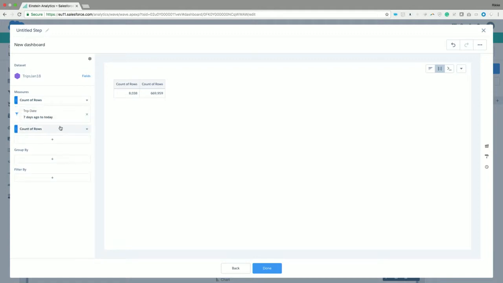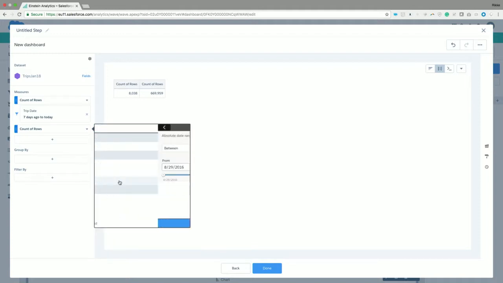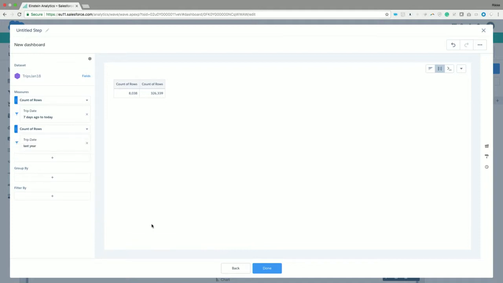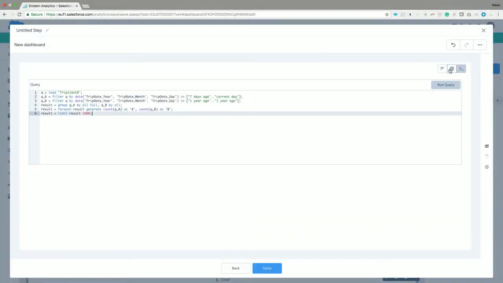The next one here, I'm going to do the same thing, or almost the same thing. I'm going to add a filter, and also relative to now. I'm going to keep the years for this one, and I'm just going to drag it back to 1 year ago to 1 year ago, or last year to last year. And I'm going to add that one. So this is the basis of what we need, making the solution do it for you. And now I'm going to switch into SAQL mode. And don't be scared, it's not really that difficult. And now I probably want to zoom in a little bit.